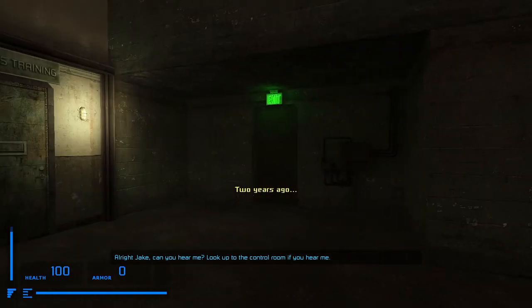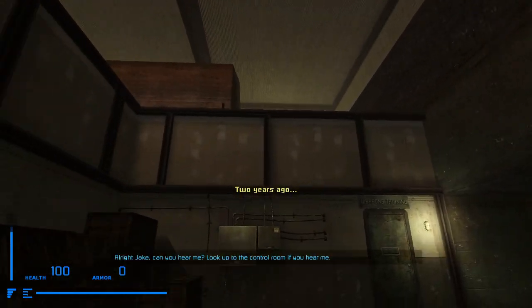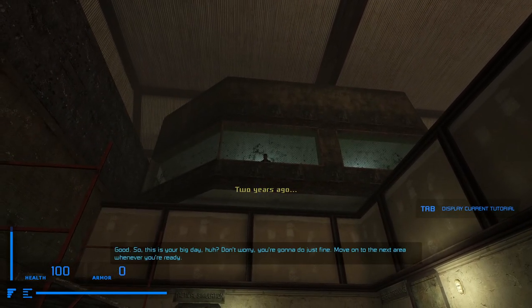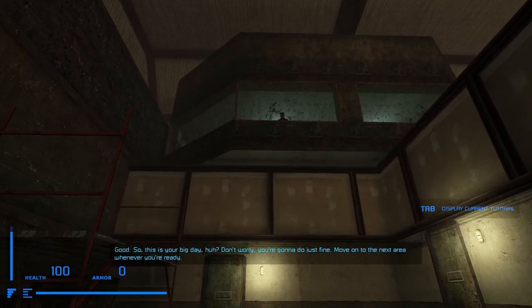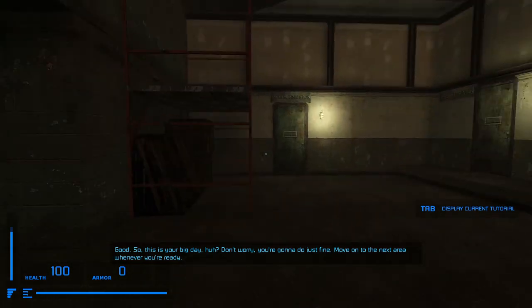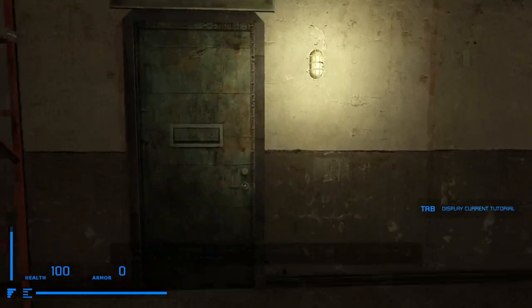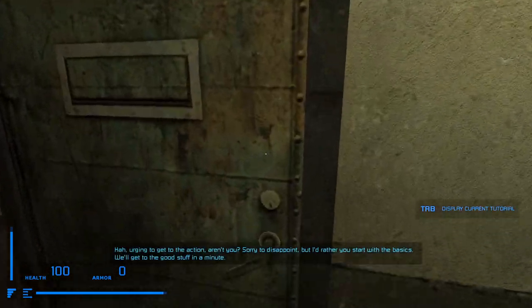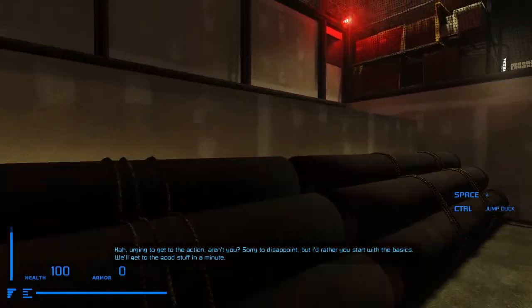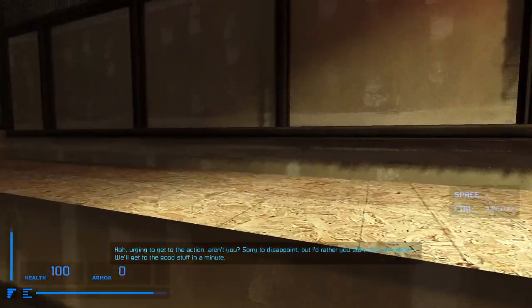Alright, Jake, can you hear me? Look up to the control room if you hear me. Good. So this is your big day, huh? Don't worry, you're gonna do just fine. Move on to the next area whenever you're ready. Ha! Urging to get to the action, aren't you? Sorry to disappoint, but I'd rather you start with the basics. We'll get to the good stuff in a minute.